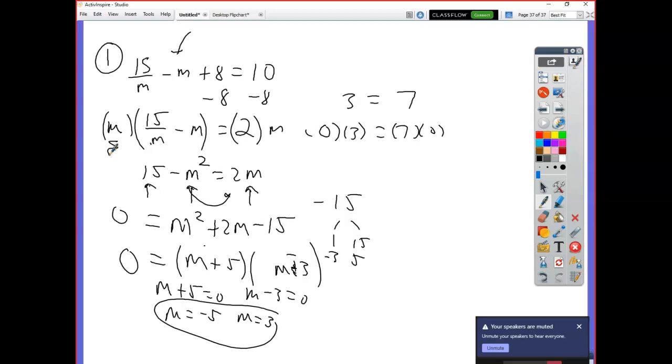Is that acceptable? No. So we're assuming m can't be 0. In fact, in fancy textbooks, when you wrote this step out, they would write right next to it, m not equal to 0. Now, at the end it didn't matter because none of my answers were 0, correct? But if one of my answers had been 0, when I went to plug it back in, I would have recognized I have a problem, correct? We call those extraneous solutions, okay?